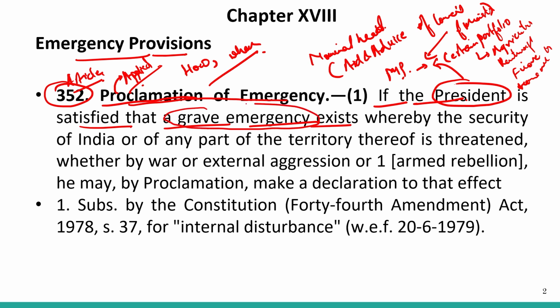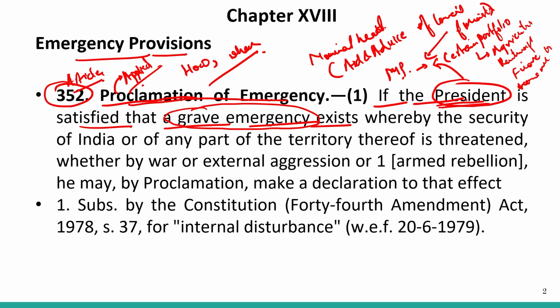So what is the main reason for explaining that it is the aid and advice instead of the president? Whenever you read the provisions of the Constitution, you will see a lot of mention of the president, but there must be confusion in the minds of readers and students, since the president is considered to be the nominal head. Then there are a lot of provisions which say that the president is going to do this and that. So whether it is actually the president who is going to do that, or he is going to work only by the aid and advice? The answer here is that it is only through the aid and advice.